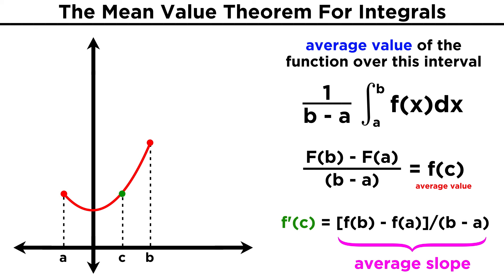This looks just like the mean value theorem for differentiation. It is simply that in the previous context, the function giving us the average was the derivative of the original function, whereas here, the function in the expression is the antiderivative of the original. So these are saying the same thing according to the fundamental theorem of calculus.